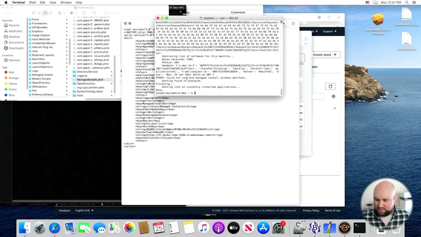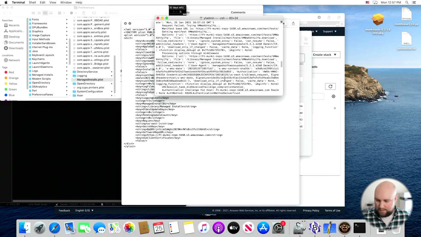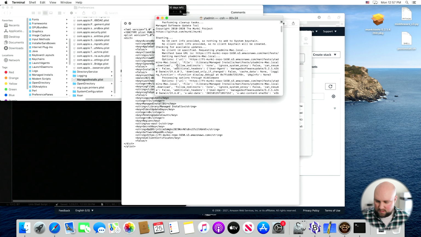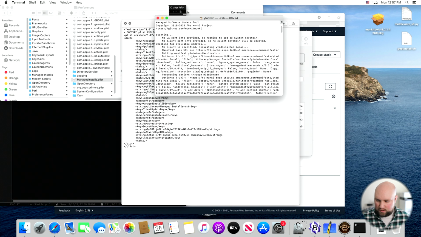Could not retrieve managed install primary manifest. So my guess is I haven't set up a manifest for this machine. The piece we care about though is it going out? It has our ft-munki repo and all the middleware is working.